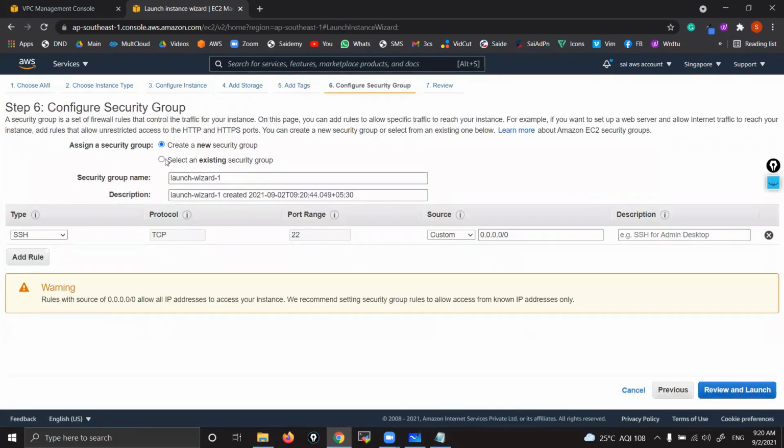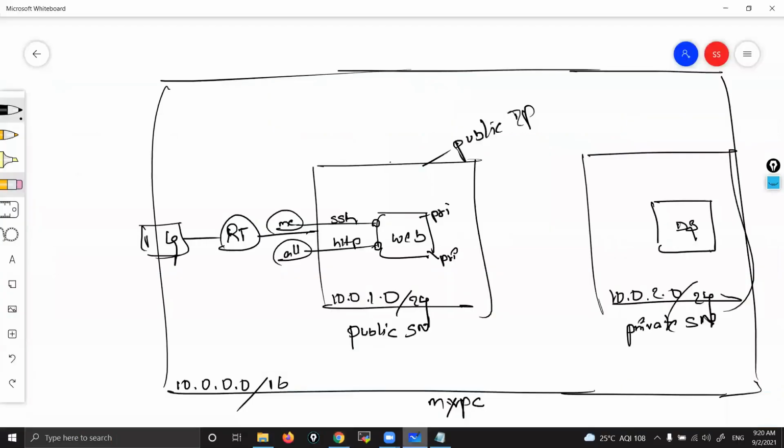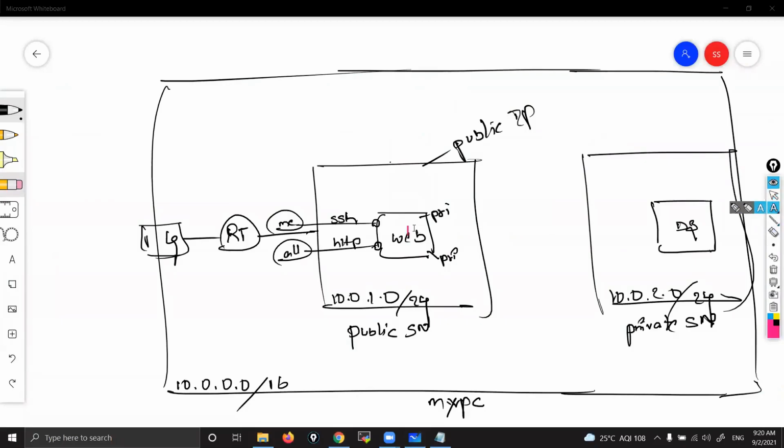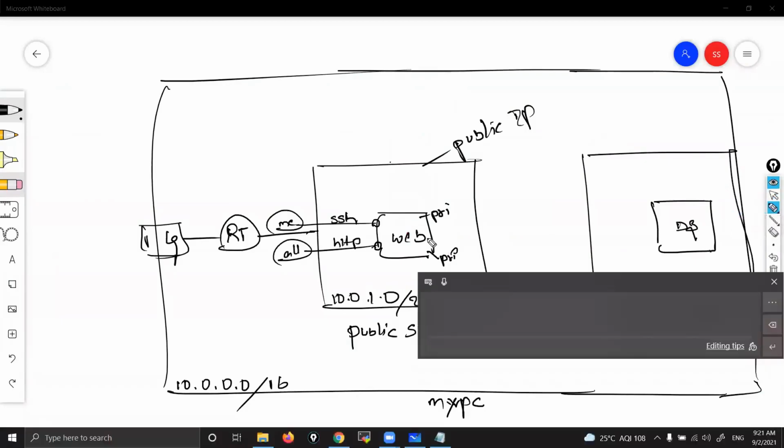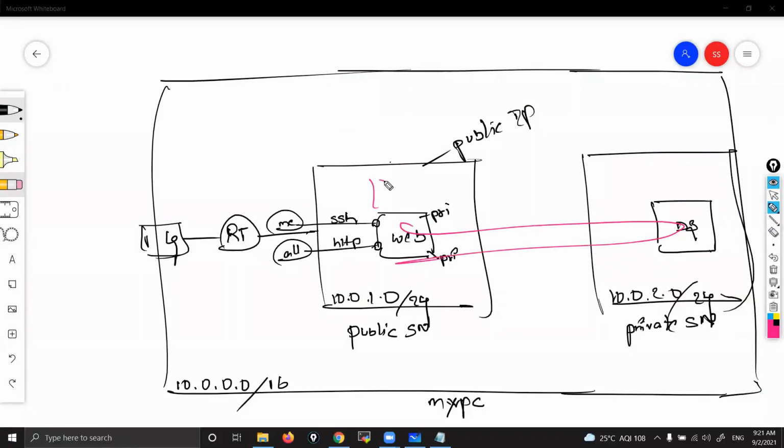Next. Now come into ports. Security group. Now what are the ports I need to open? Every web server should be able to pull data from the database server. Correct? In fact, all web servers. For that, I need to open.